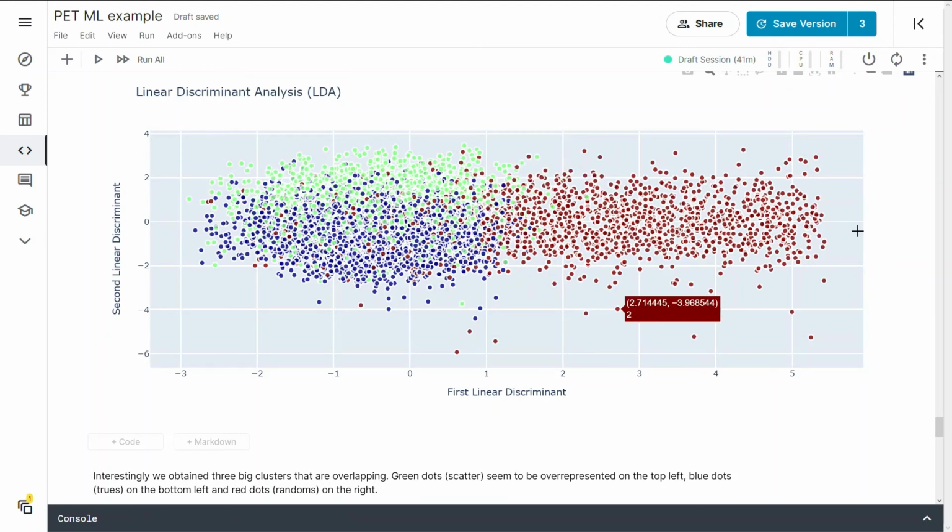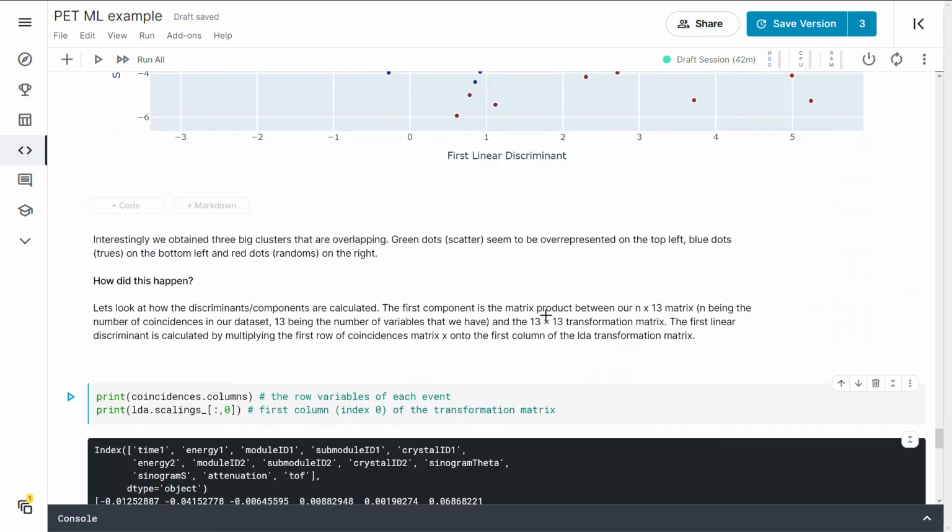And you can see all of those random coincidences are the ones that had basically more than 1 nanosecond between them, because the phantom itself is really small. So 2 particles traveling at light speed, you can just obtain around 1 nanosecond time difference. So all of those here are randoms, which makes total sense.